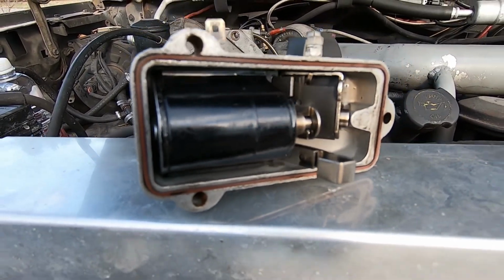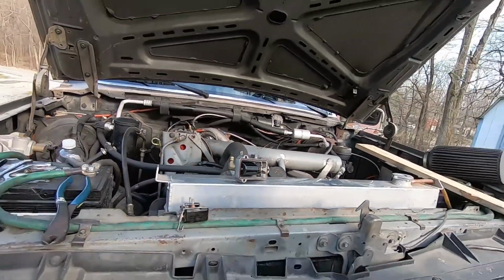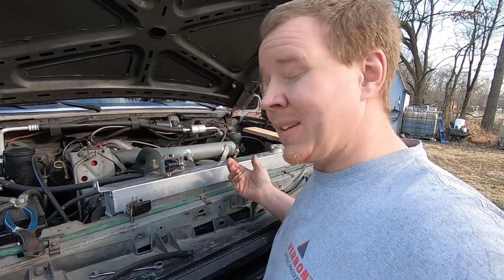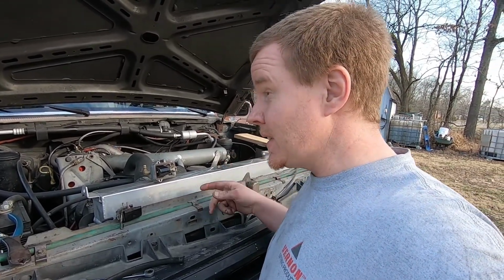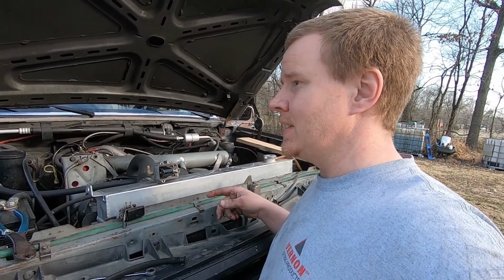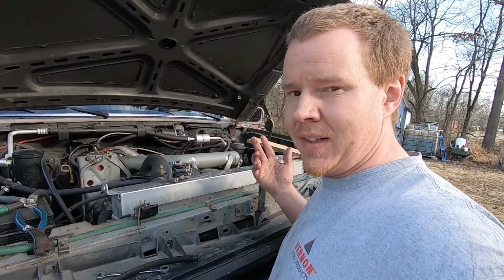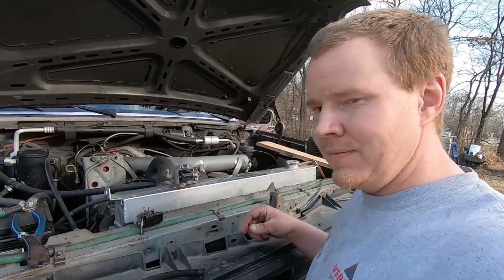I've also gone on and installed a new rubber seal here. Mine was in okay shape, but I figured while I was at it, I would go on and replace it. It was, I think, 12 bucks online, and it's a really common part. There's a bunch of different pumps that use that same O-ring, so it's easy to find. Might as well replace it while you're there.